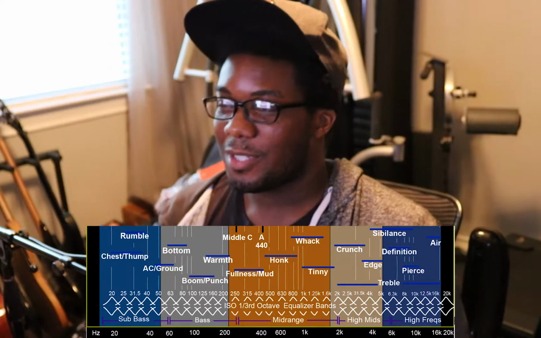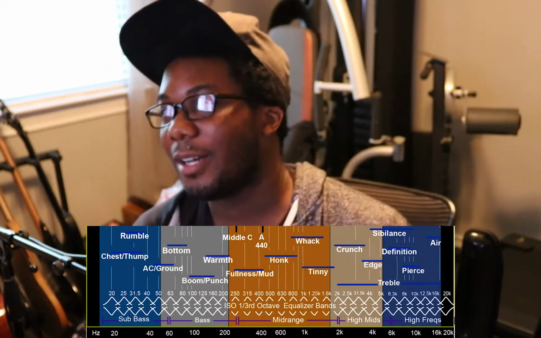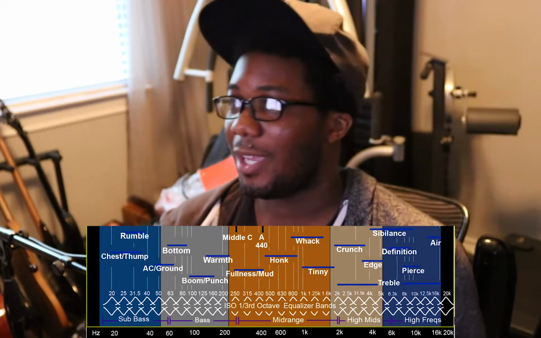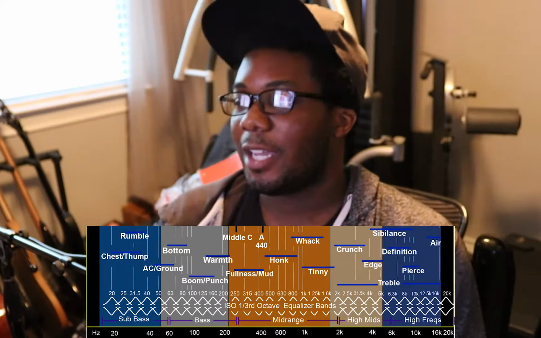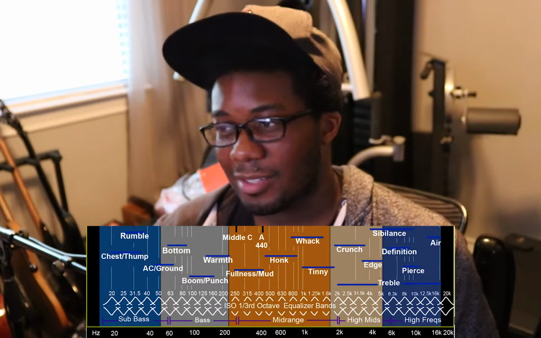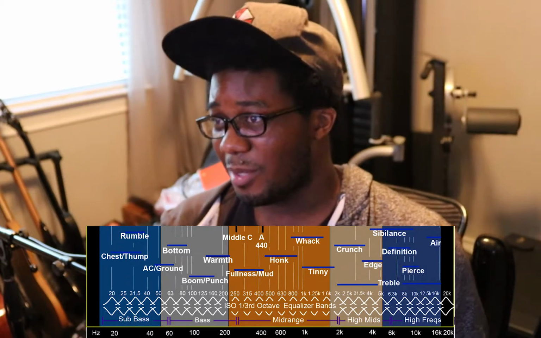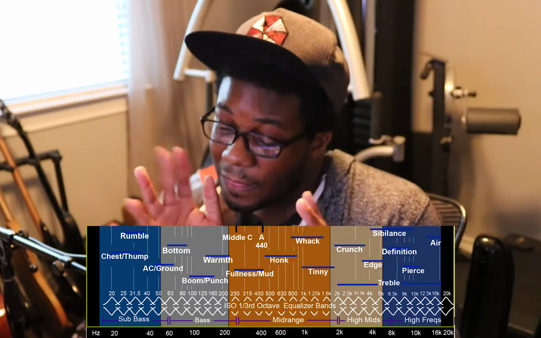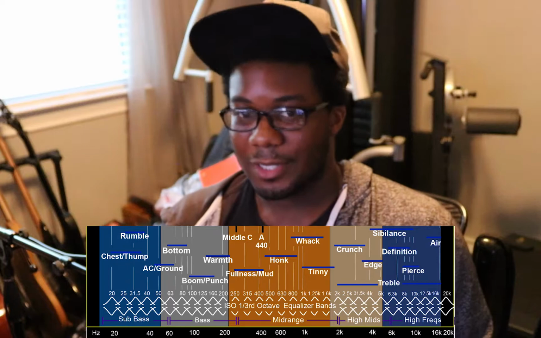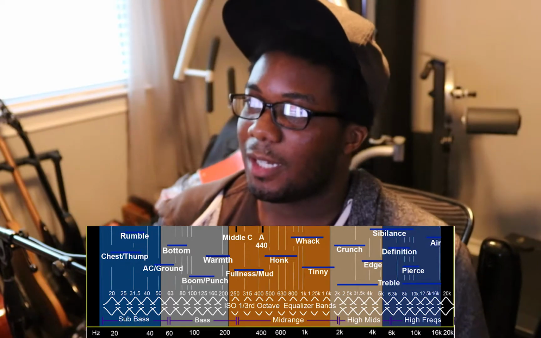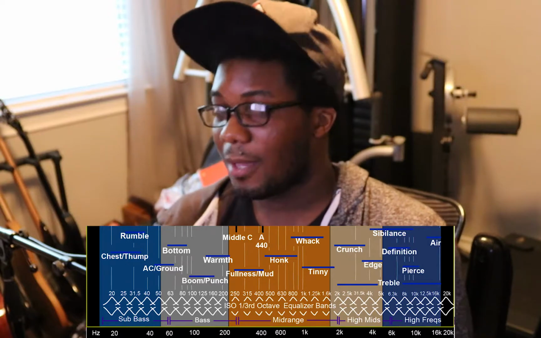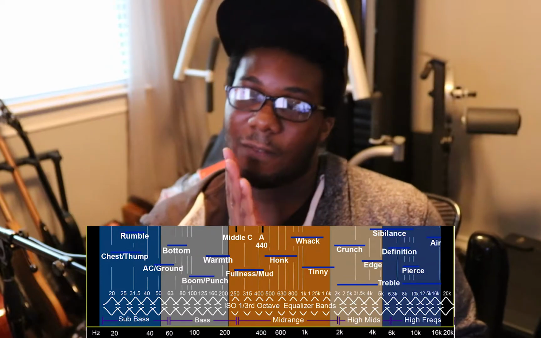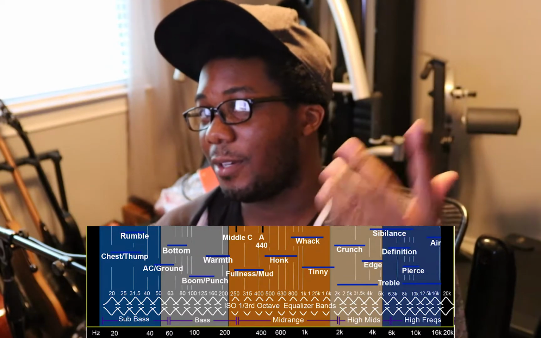The next thing up is going to be the boom or the punch. Now for boom punch, this relates a lot to drums. Normally if you're doing anything with toms, kick drums, sometimes snares, it's a little iffy on this section, but definitely more the toms and the kick drum section. Boosting around the 100 to 130 range is going to give you a lot of what is known as the punch factor. If you go anything below that, you're usually picking up low-end rumble. Of course, kick drums are different. And if you're going above that, especially on toms, you're usually boosting the fundamental, which we'll get into later.